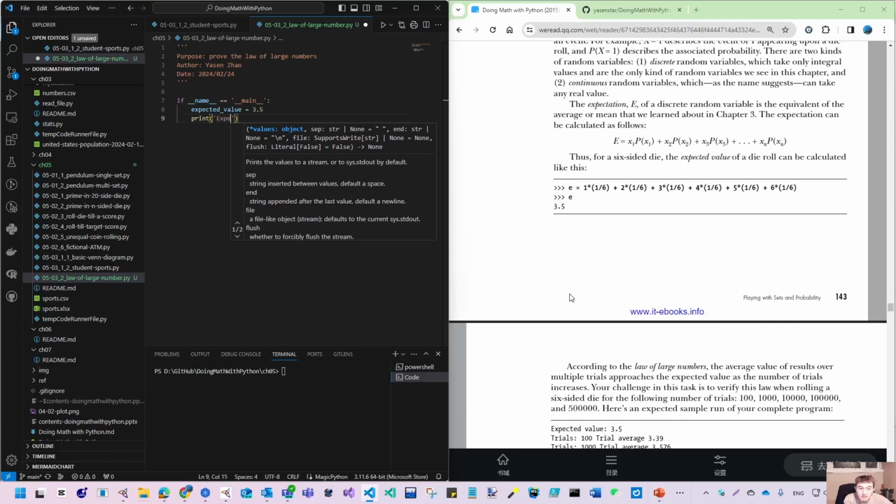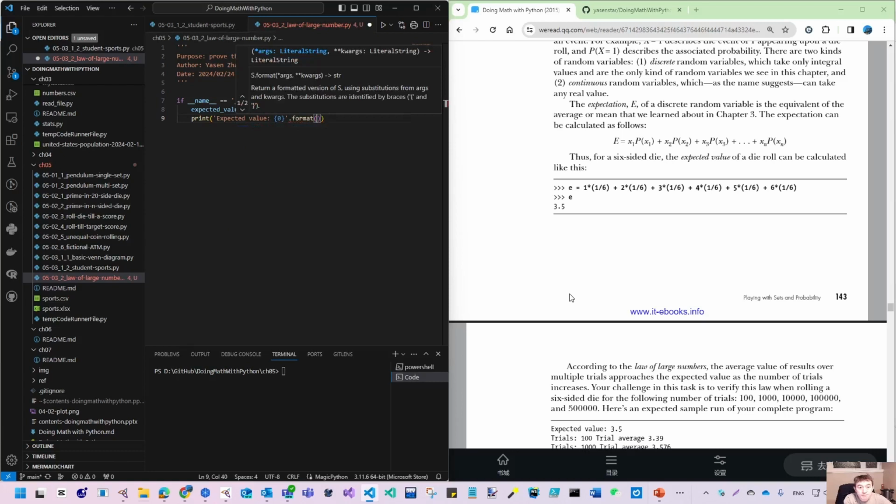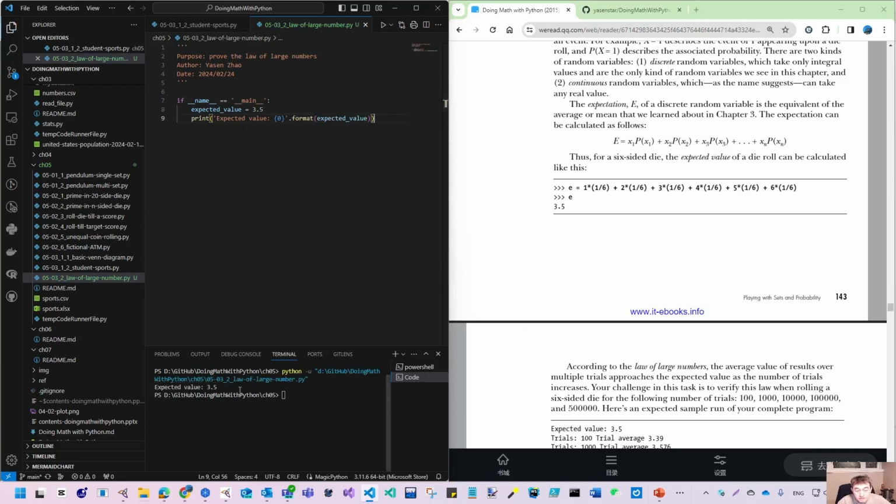So it's the expected value. That is very easy, just use format printing. So let's run here. So we got this one. That is our first line.